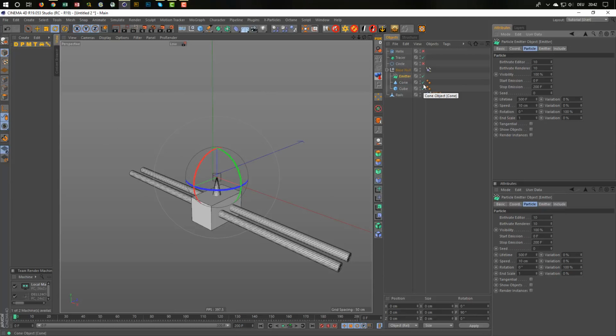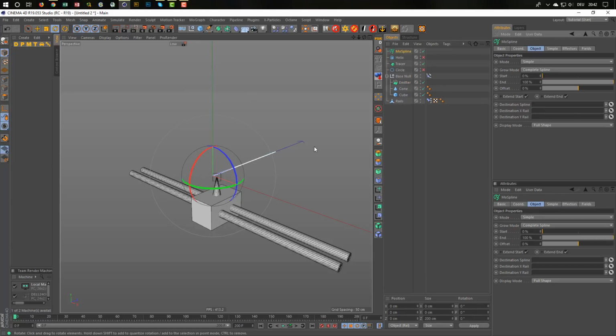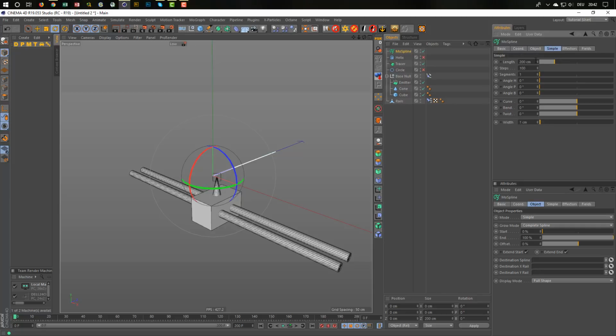My idea is to make a straight spline, and this is the easiest way. I could make it with a helix, but with the Mo spline, the Mo spline is exactly what I want. Straight spline. Maybe not so long. So let's go to 150. And of course I need no 100 steps. Let's say I need 10 steps, maybe. Okay, not 15, 150 I said.